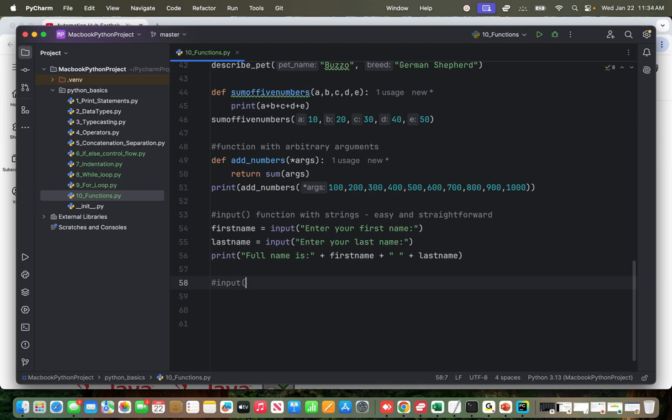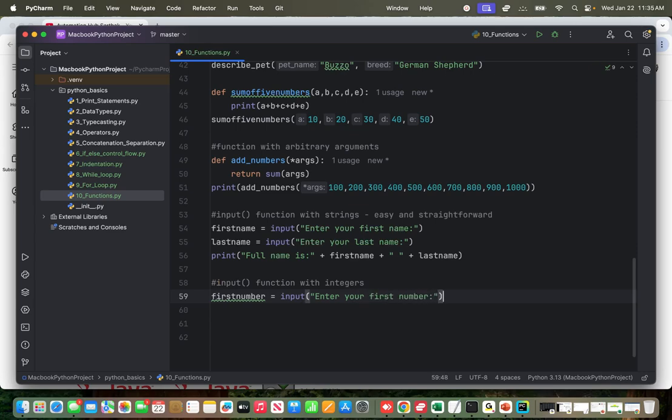The trick comes when we use input functions with integers. So let us understand this. Let's say first number equal to input, enter your first number.